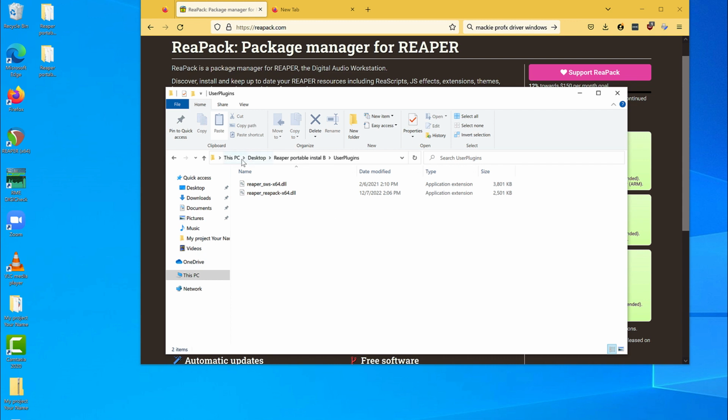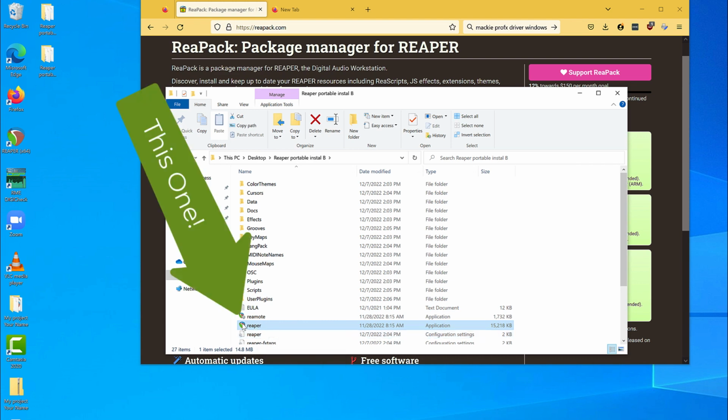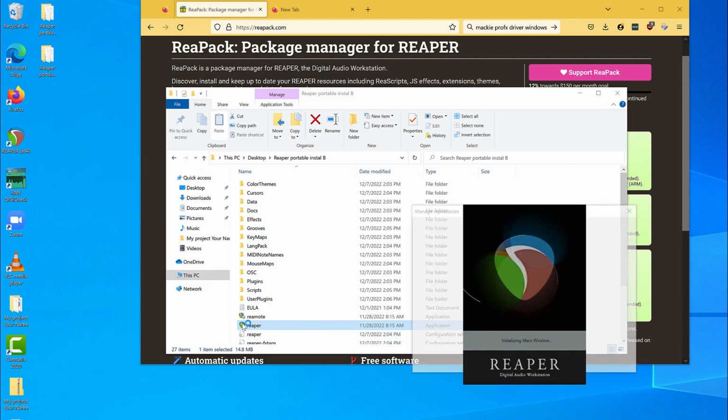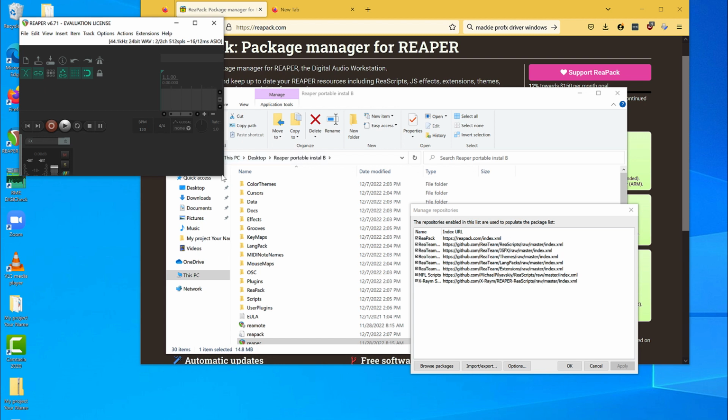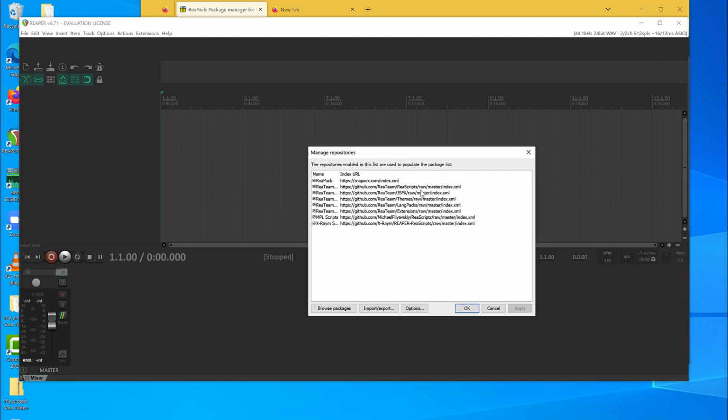So I'm going to go back up to here, and I'm going to run this version of Reaper. So not the one that I have installed down here on the bottom, which you can't see, but I want to use this one. So in other words, not that one there, but this one in the portable install. And if I've done everything right, we should see some extensions. Let me make this a little bigger. Okay, good. So two things have happened. I've gotten this, and if you see now, there's extensions where we never had that before. So I'm going to click OK on that.